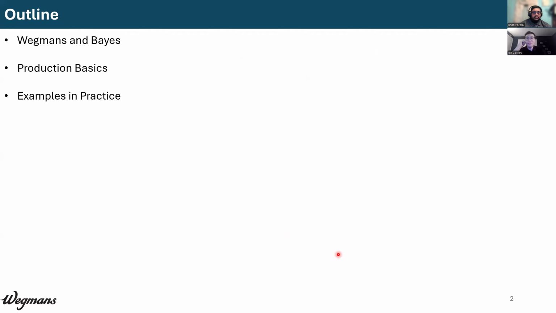First, I do want to just introduce Wegmans and put a context around things, and why we feel like we get a lot out of using Bayes. Second, we're going to do a little bit of an MLOps run through. Won't be exhaustive, but I think it's the things that make the most sense for this context. And then last, probably the most fun will be the examples in practice. So, of course, if you have questions along the way, just shout.